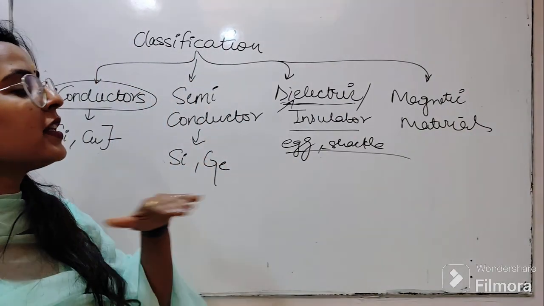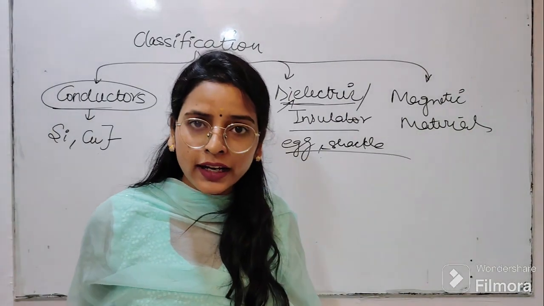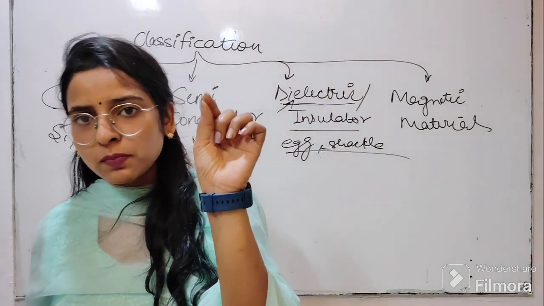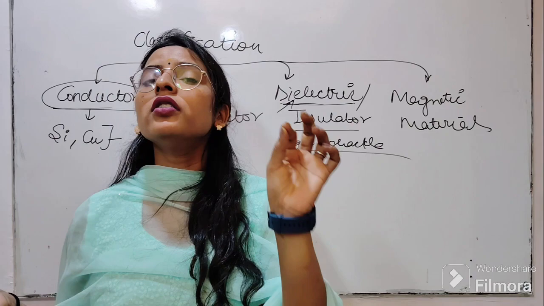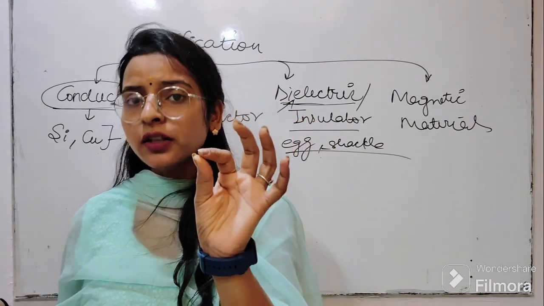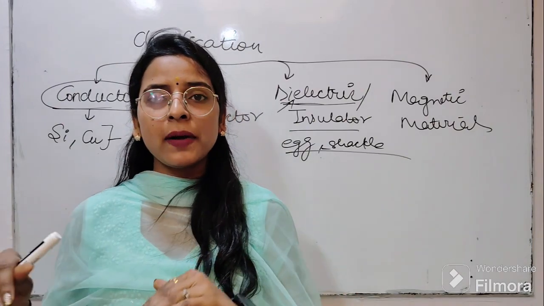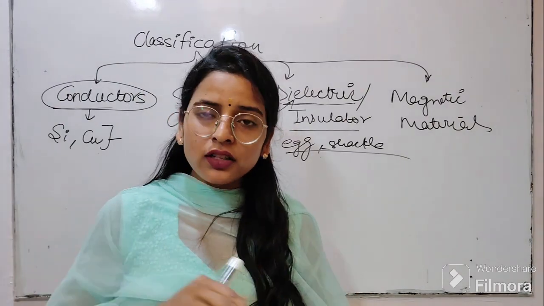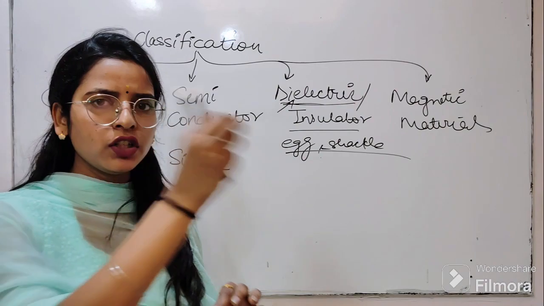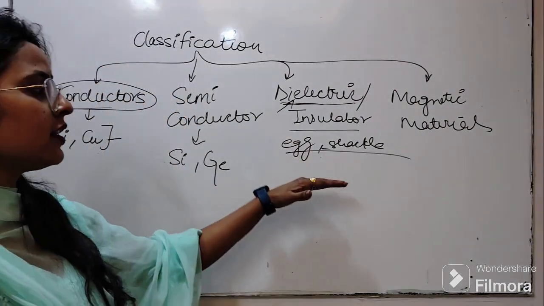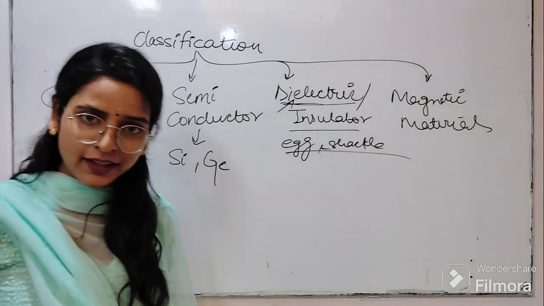So insulators are basically the materials which do not conduct the electricity. For example, in the cables, we are getting a white powder. This white powder is also known as an insulator. I have made a very detailed video for that also. You can check my channel for that. Obviously, I am going to pin that video in the description. This is an insulator which does not conduct electricity at all.